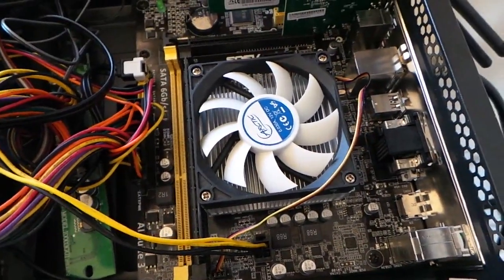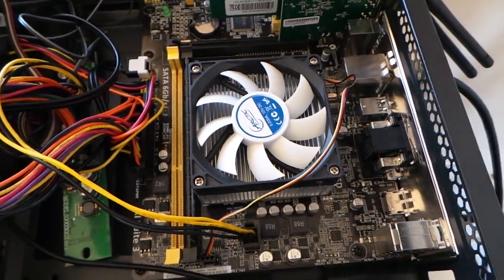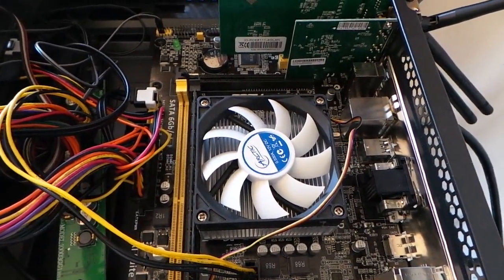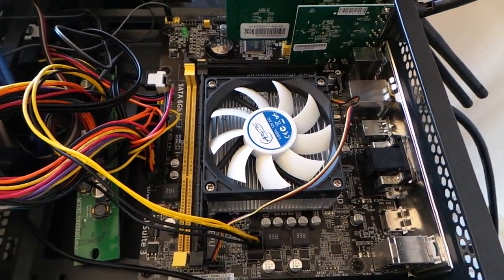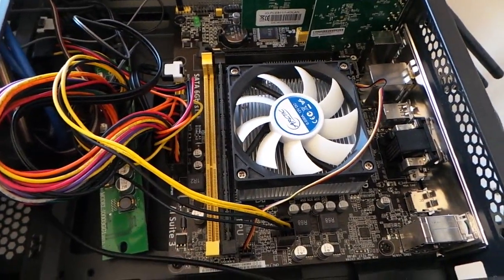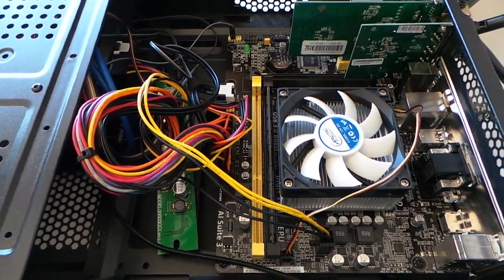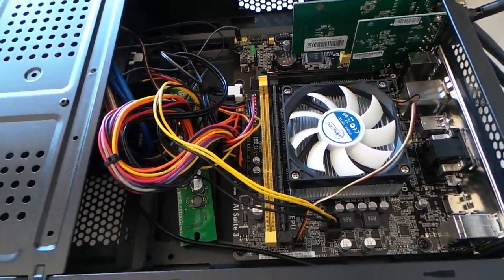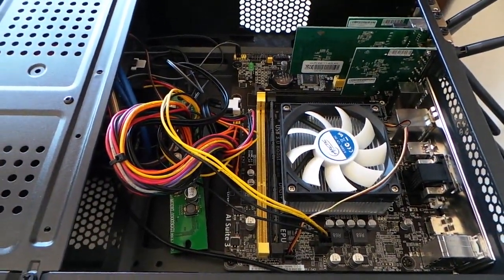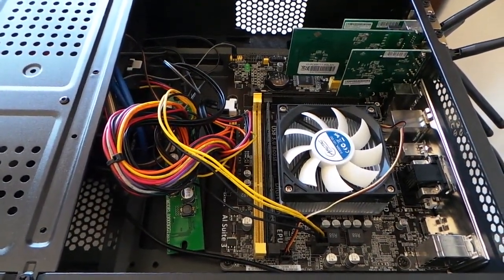Now I have used this ASUS AM1 Micro-ATX board, which is probably called the AM1M/A, I don't know. And the CPU is the AM1 Athlon 5350 from AMD. Now, you may probably have an old PC with a different motherboard and processor. You can use them as well. Just be careful, have a look at the current draw, at the power draw, before using it as a router to avoid a very expensive power bill.